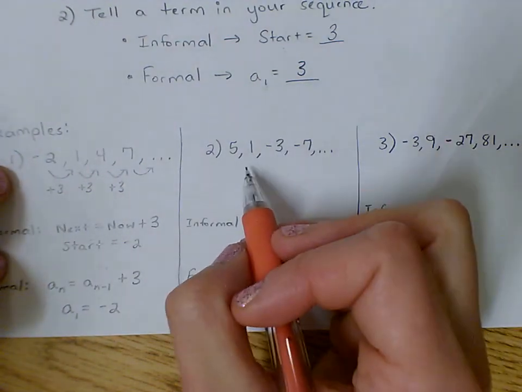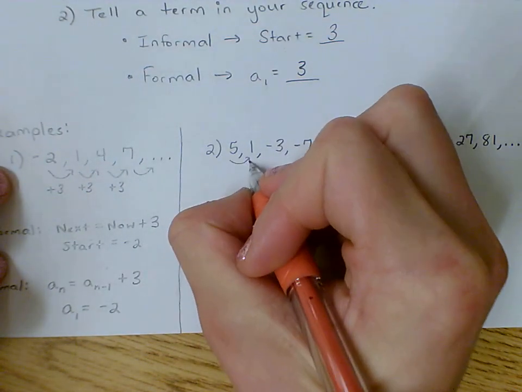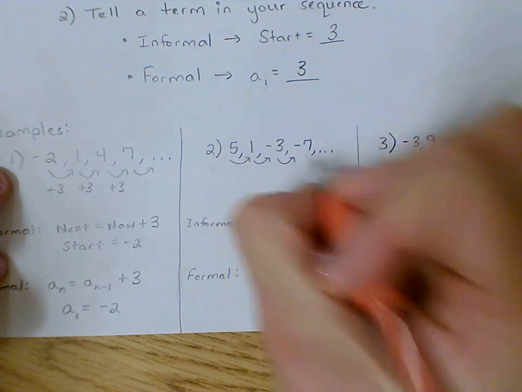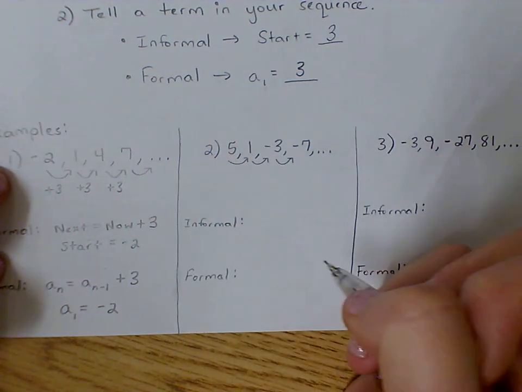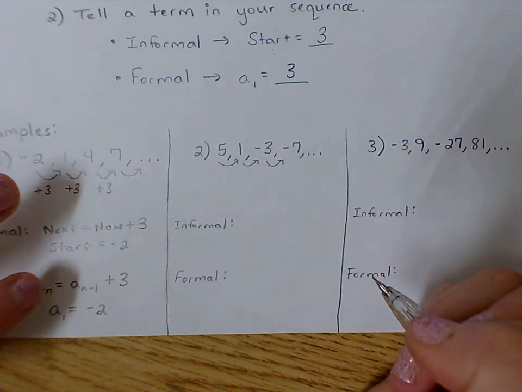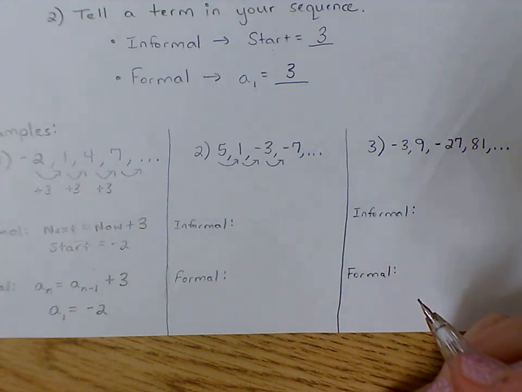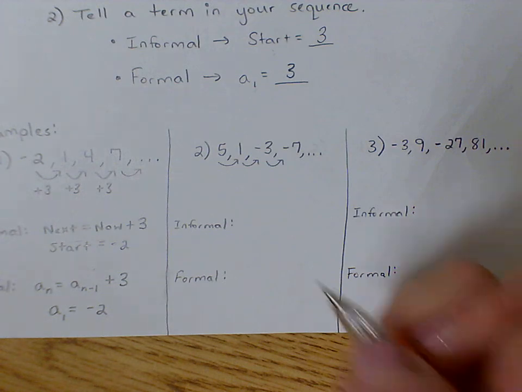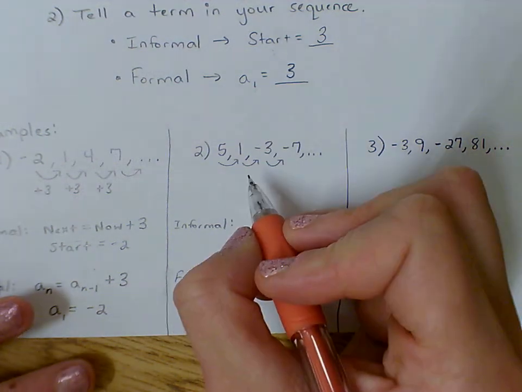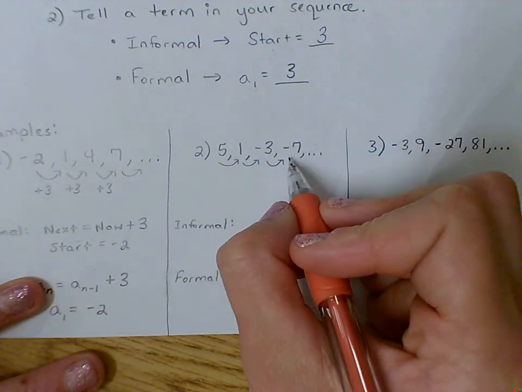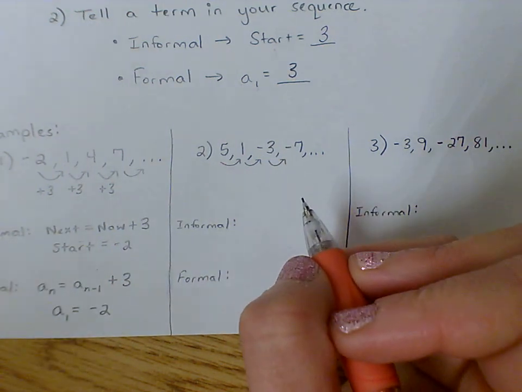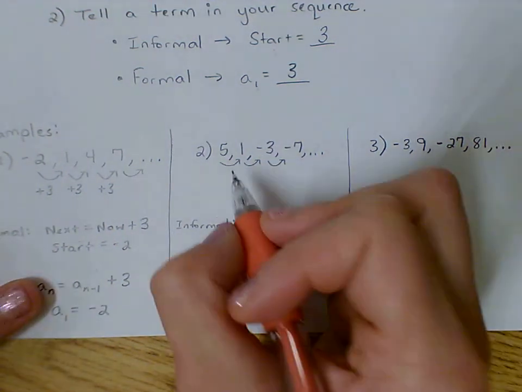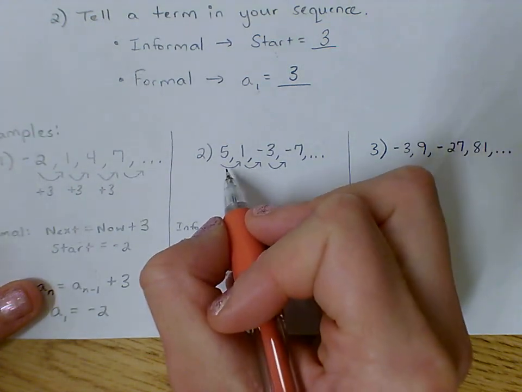Okay, what about this sequence? Well, what am I doing to go from one term to the next? Figure that out first. And so it looks like it's decreasing. So that means I'm either going to be subtracting a number or possibly dividing, but I actually know I'm not dividing because it turns into negatives, and the only way that it would be negatives is if it was rotating, and I'll explain that in a bit, but it is decreasing. So I'm going to see, is it subtracting?